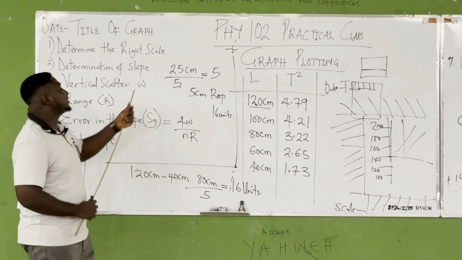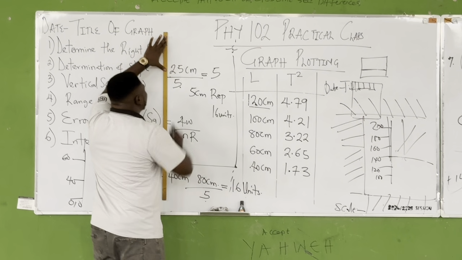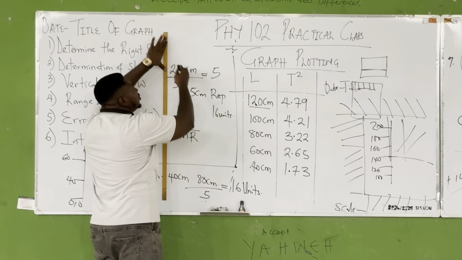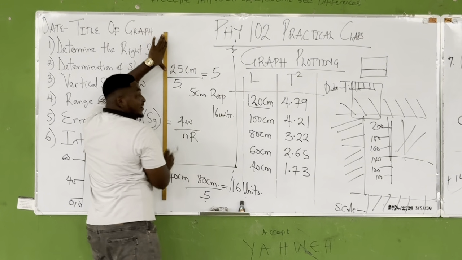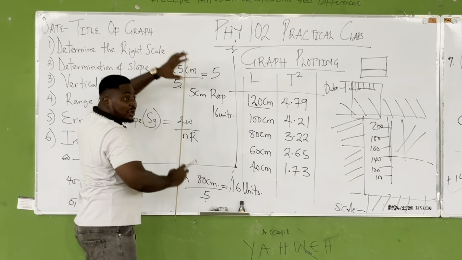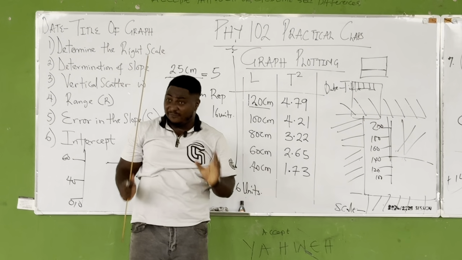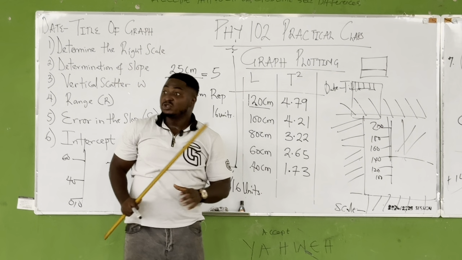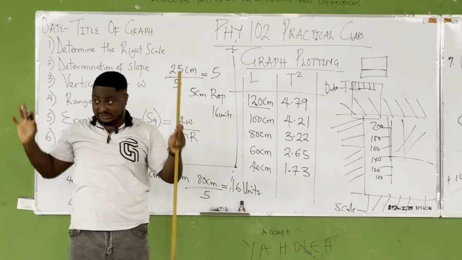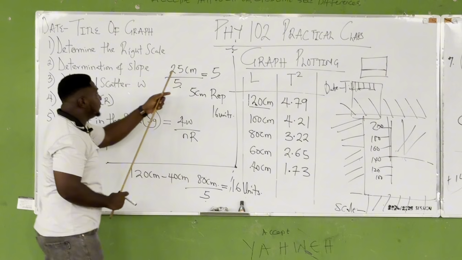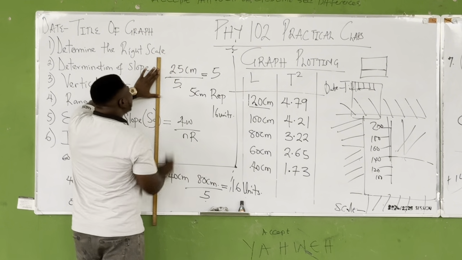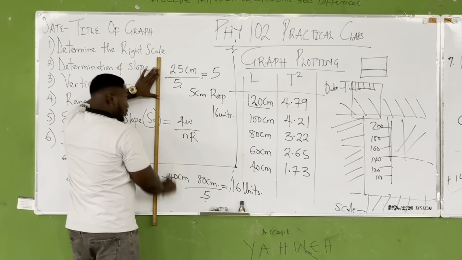You measure the line on your y-axis. You got 24, I say push it to, that means add one more to make 25. If there's no one more centimeter to add, then reduce it to 20 centimeters, you're still good. Don't forget, your graph at least should cover 75%, three over four. If 25% is not used, you're still good. So if you don't want to use 25, you can use 20 centimeters.